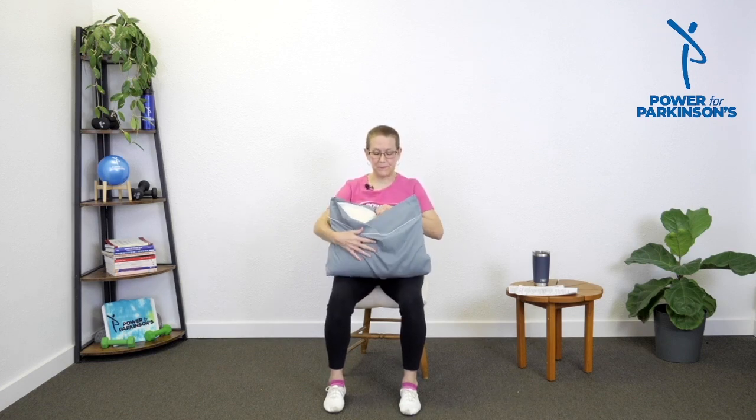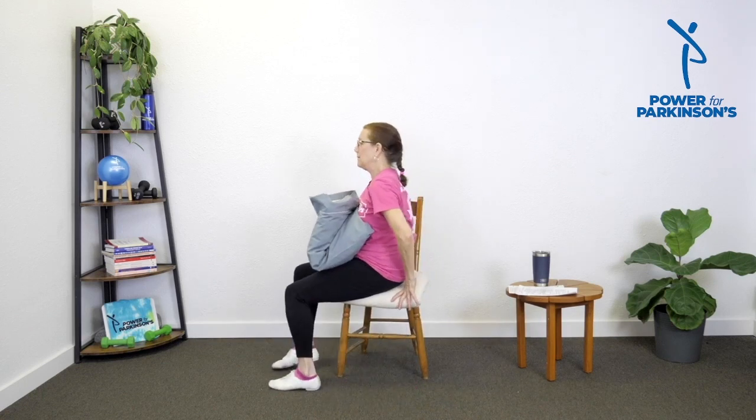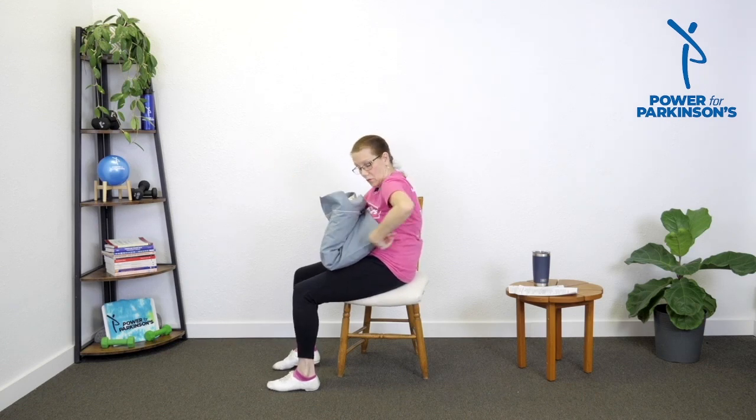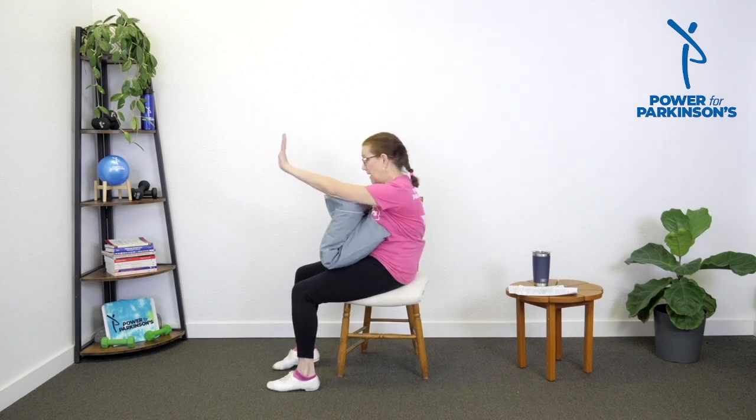Fold your pillow in half this time. You're going to hold the pillow with your left hand against your belly. Push forward with your right hand. Really push forward like you're saying stop, yes? Now you're gonna suck your belly in and push your lower back toward the back of the chair. So if we're sitting, it's going to look like this. Rounding the back here, yes?